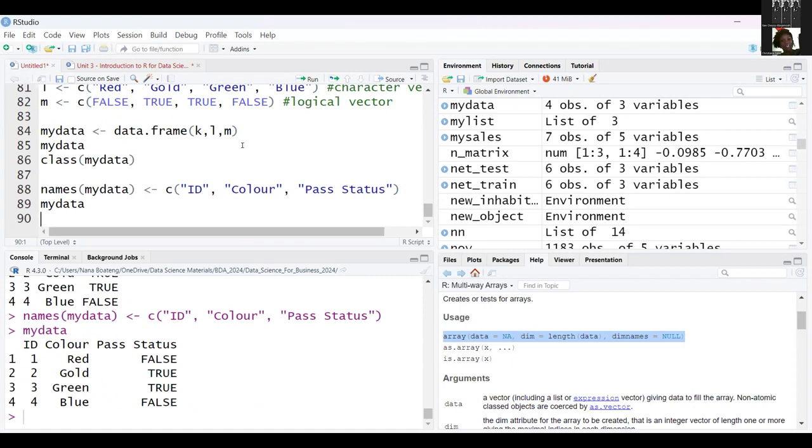Yeah, go ahead. So, sir, with the function names, can you hear me? Yes, I can hear you. How will we be able to know the functions that we can actually use for a data frame? Because right now we use the function names. Is there a way that we can know all the functions? Okay, so put it another way, you want to know several ways by which we can name our columns. Is that what you're saying?